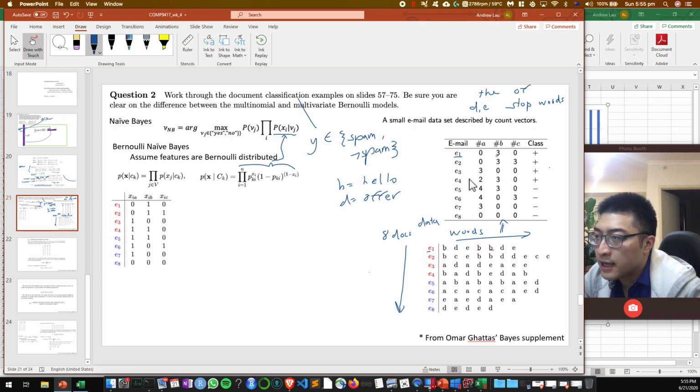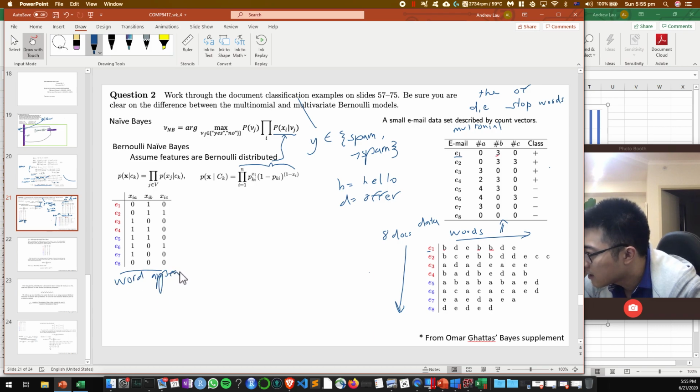Okay, if we want to use what's called the multinomial version of this, we need this, but in the lectures I think they only covered the binomial, so that's this. This just models whether the word occurs or not, whether the word appears or not. It doesn't bother counting it, it's just whether it's there. So for example, let's say in the first example, the word hello appeared 3 times for the first email.